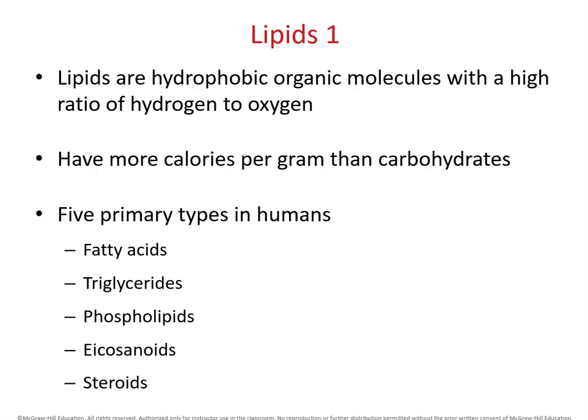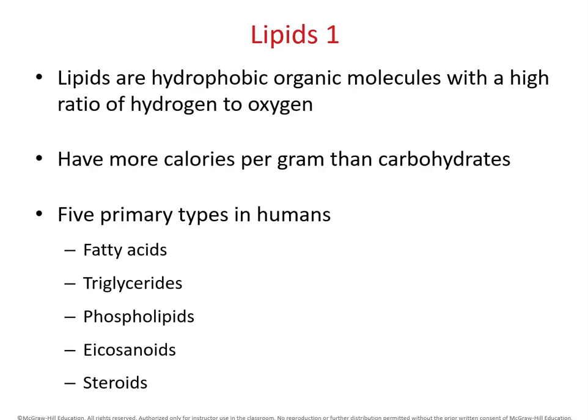So a characteristic of lipids in general is they're hydrophobic. Okay, hydro, water, phobic, fearing. So these are things that don't mix with water. They're organic molecules, meaning they have lots of carbons. Their backbone is made of carbon. And they also have a lot of hydrogens compared to the number of oxygens that they have.